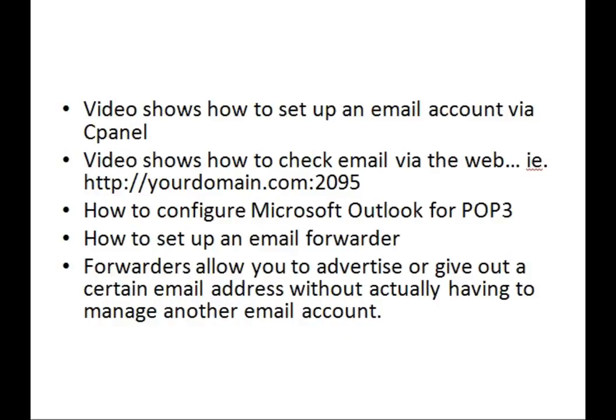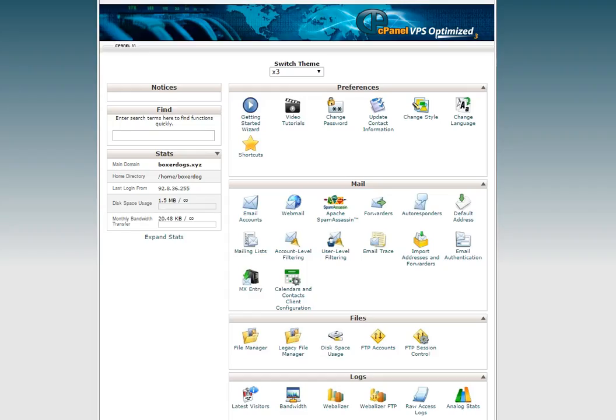So I'm going to go through now and show you just a few things of how you can set things up in your domain for email. In the last lesson we looked at logging into your cPanel, so I've logged in to mine for Boxer Dogs XYZ, and you can see the cPanel.